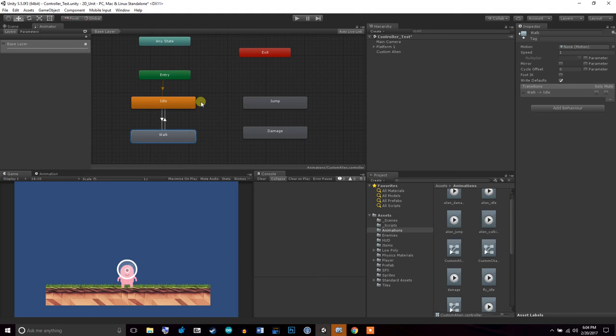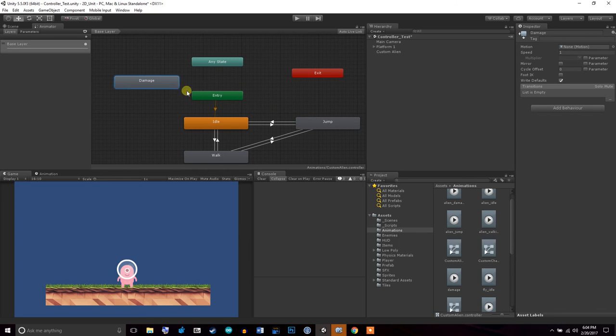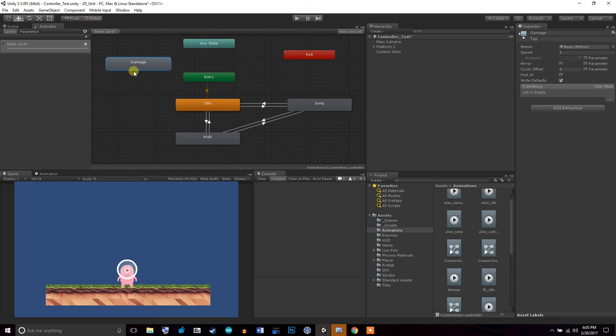We're going to do the same for idle to jump and jump to idle, and then from walk to jump and jump to walk. And then damage, to be honest, damage can be at any state. It doesn't matter where you are or what's going on. So I'm just going to make a transition from any state to damage, like so.